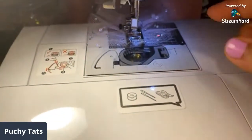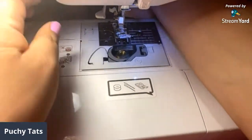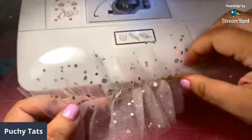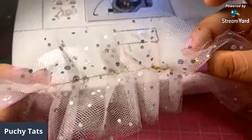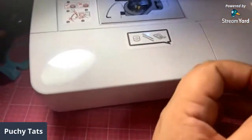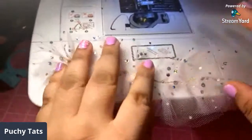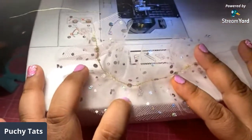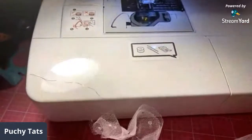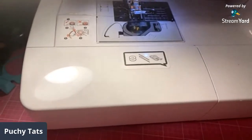I'm going to backstitch. All right, let's see how this came out. It got jammed right here on one side - this is how it looks with four layers. I recommend doing three layers; I think four is a little too much for my sewing machine, especially being a beginner. This is what they all look like. You guys can use these for whatever projects. That's it for this tutorial - I'm sorry it's not the best quality, but I just want to show you what worked for me so it can help anybody else out. I'll catch you guys in another video!